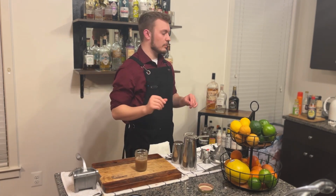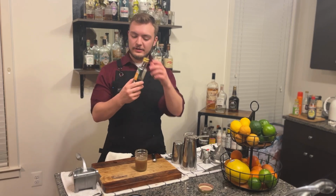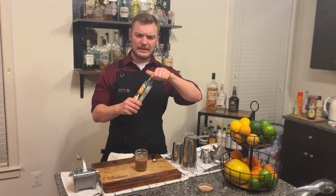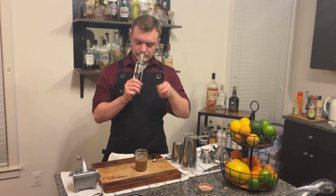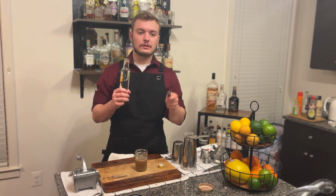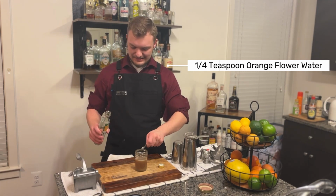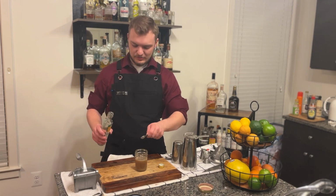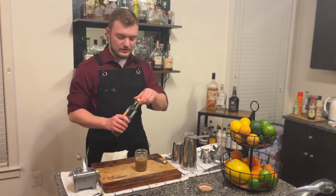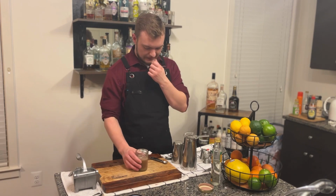And our next step, what we want to do is add a little bit of orange flower water. This is very intense in flavor. It doesn't smell that strong, it smells kind of florally. It's like, okay, that's fine, but trust me, a little bit goes a long way. So for this, we're gonna add just a 1/4 teaspoon. There we go, just a few drops there. A little goes a long way with that. So that's gonna be added to the orgeat.